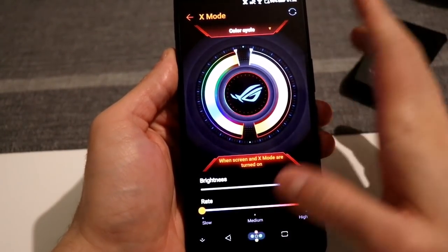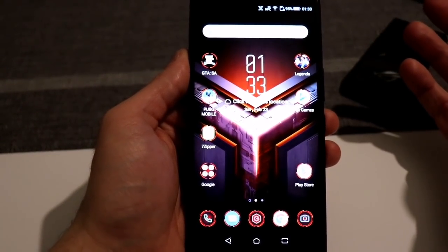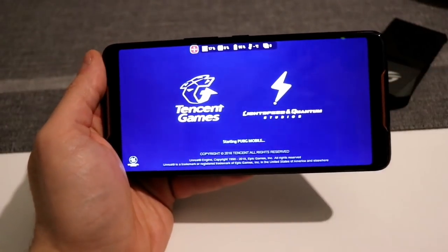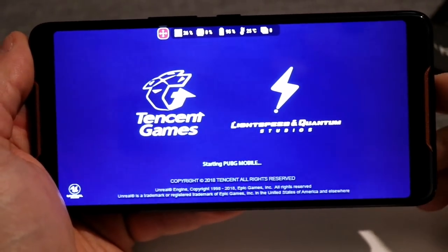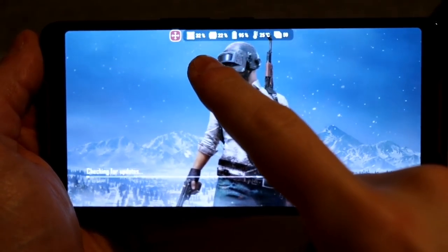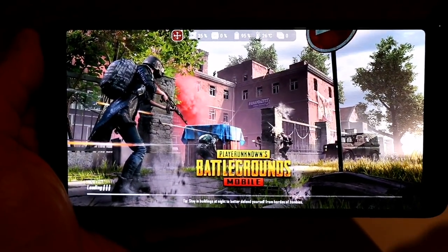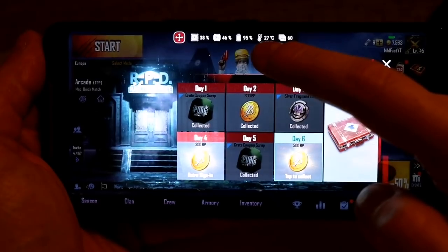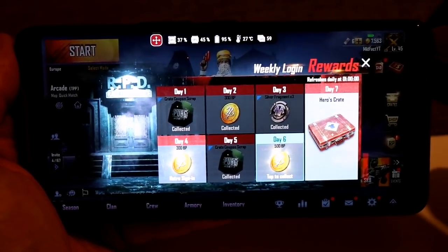Alright. Basically, this was meant to be a PUBG Mobile gameplay, which I'm gonna start right now. And something special, I will zoom in a little bit. We have this Game Genie and Game Center. We do have stats basically. So on the left side, this is the CPU usage. On the right side, this is the GPU usage. In the middle, we do have our battery indicator. On the right side, this is our temperature. And pretty important, far right, this is our FPS counter.